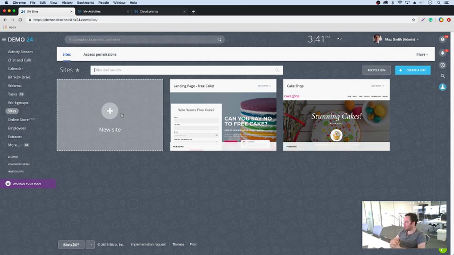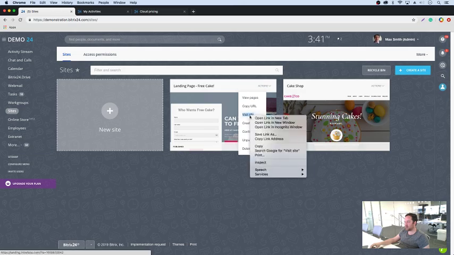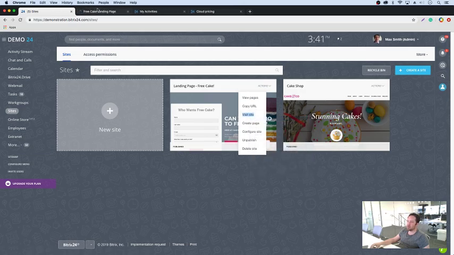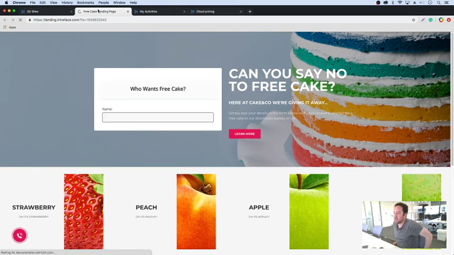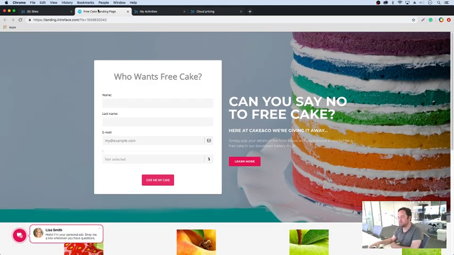And you can create this website very easily, edit it very easily, and publish it online on a domain of your choice. So we'll just have a look at one here that we've created using a template. If I click on visit site, you can see this is a landing page, so it's a one-page website, but it's quite a powerful, simple landing page that we have.